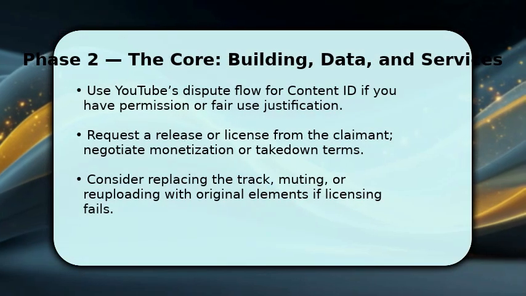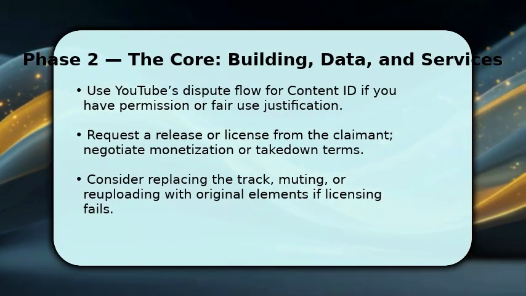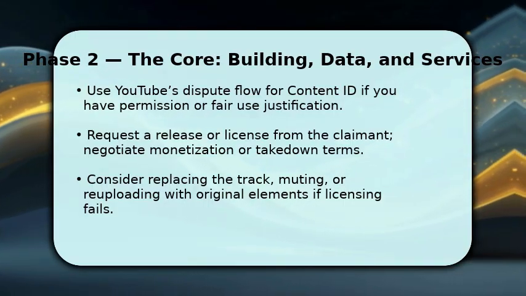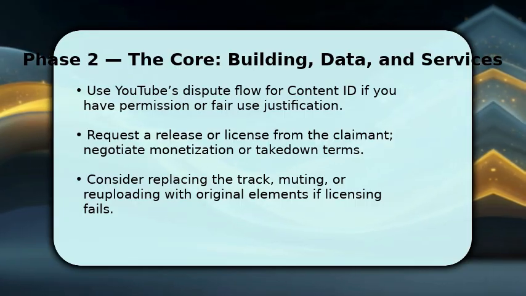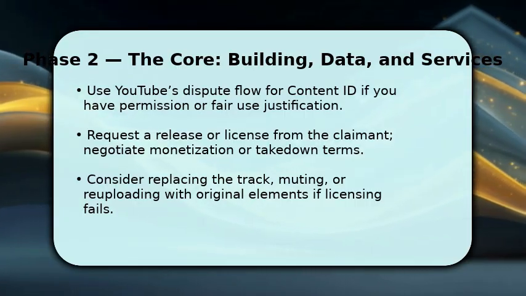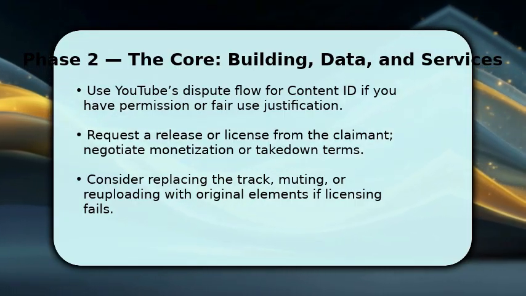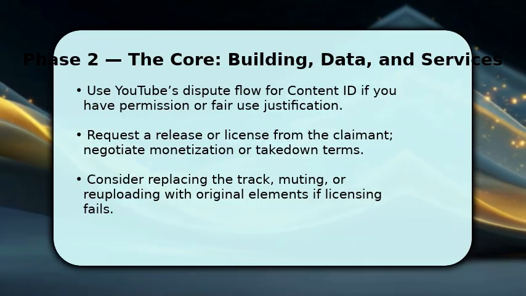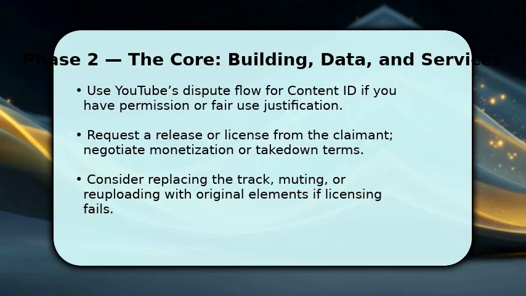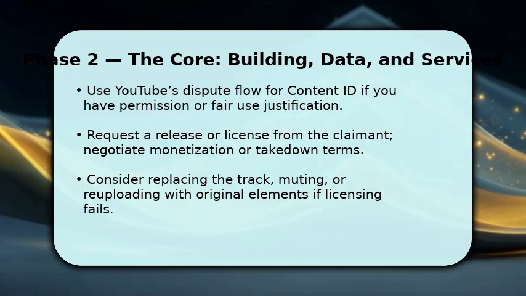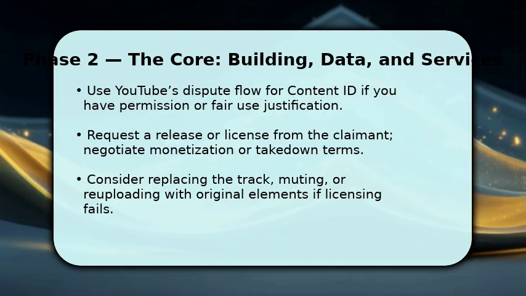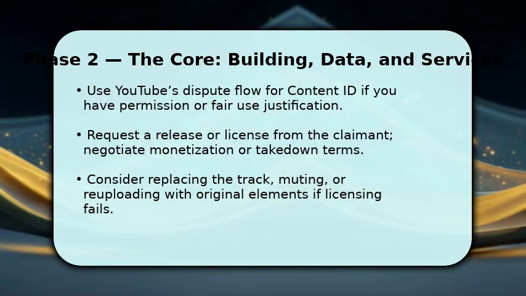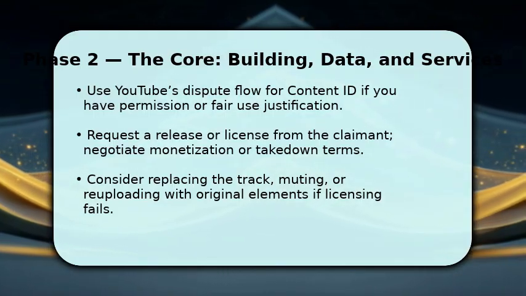You now decide on the appropriate, lawful response based on your evidence. If you have a license or a solid fair use rationale, submit a dispute through YouTube's provided form and attach your proof. Explain why the claim is invalid. Alternatively, reach out to the claimant to request a release or a license and try to negotiate monetization or removal. If negotiations fail, make sure to consider editing options. Replace the audio or remove contested material, rather than trying to bypass systems illegally.